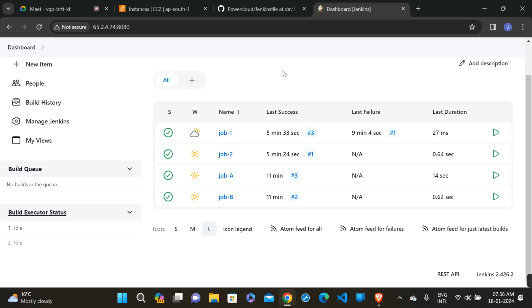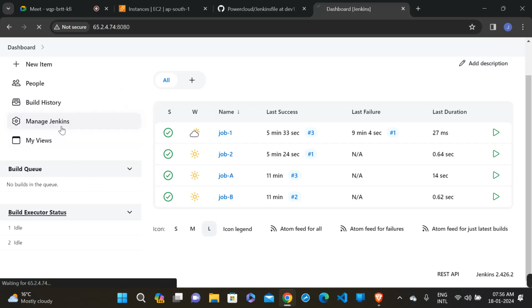So let's do another thing, that is the GitHub webhook. Today we will discuss what a webhook is. Webhook means, suppose one developer changes anything in the remote repository, that is our GitHub repository, then it will automatically trigger. So let's do the demo.